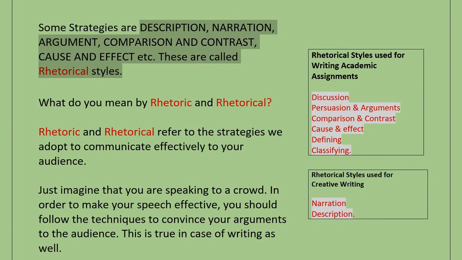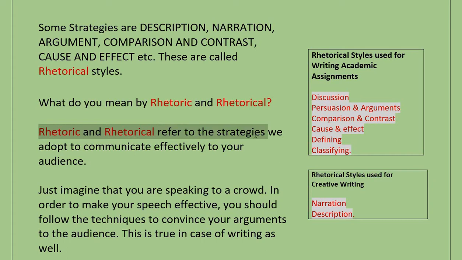What do you mean by rhetoric and rhetorical? Rhetoric and rhetorical refer to the strategies we adopt to communicate effectively to your audience. So when you communicate with the audience, you should do it effectively. In order to do it effectively, we use some strategies. These strategies are called rhetorical mode or rhetorical style.